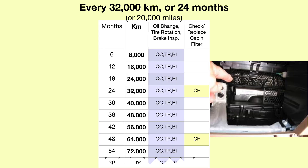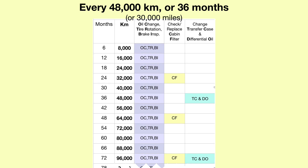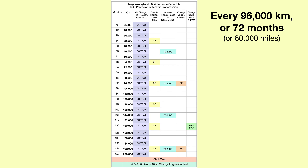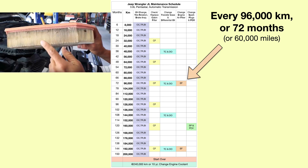The cabin air filter is something you should look at every 32,000 kilometers. Depending on your driving conditions — if you're in a really dusty area — you may want to look at it sooner. After seeing how easy it is, you can easily inspect and/or change it anytime. The next interval is every 48,000 kilometers, where you would inspect and change the oil in your transfer case and your differentials — something that can easily be done as a DIY. Then every 96,000 kilometers you would do the engine air filter, which I would check by that mileage, but you can check it anytime you're under the hood by removing four bolts. If you're in a very dusty environment, check it sooner.